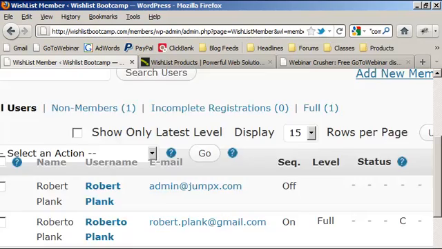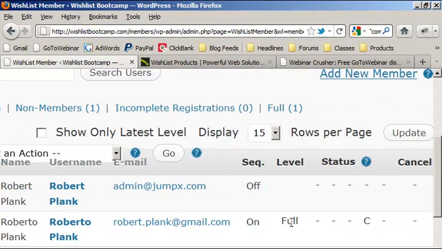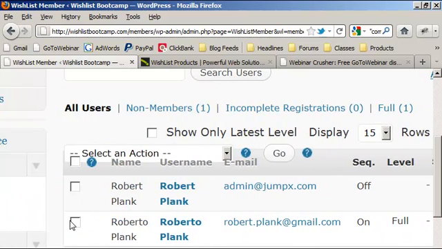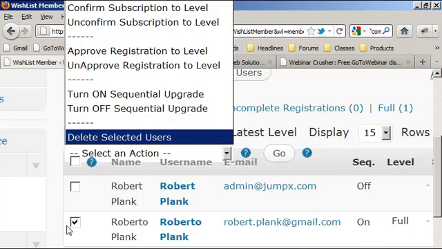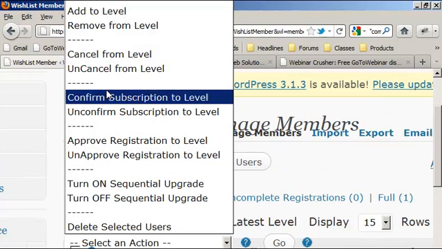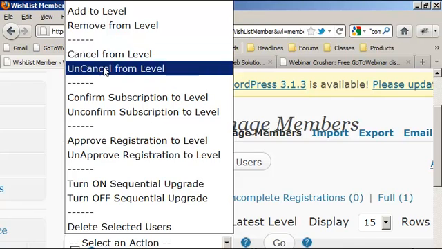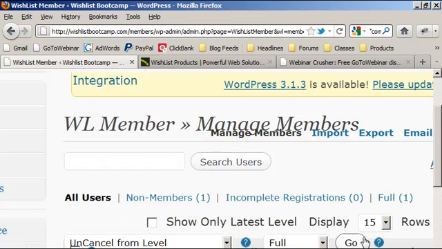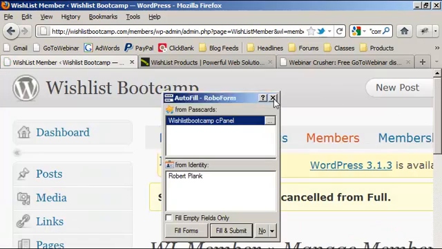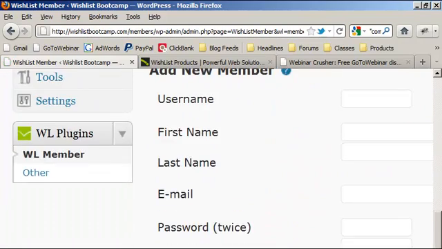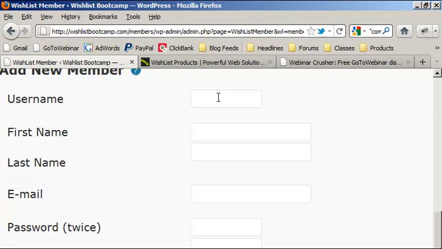So this is a function that will just get the total number of users you have. So right now I have, I'm not sure, I think this just counts as one, right? But let's add this dude to the uncancel from level full real quick. Okay, so I'm going to create a couple of test users just to see how this looks. So I'm going to scroll down here and add a user. Let's just call this dude Tracy Childers.